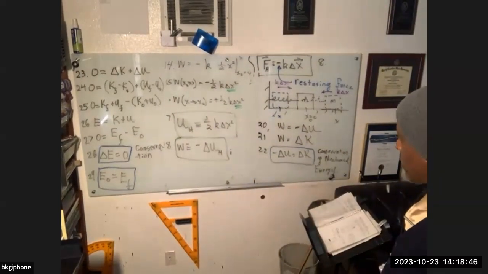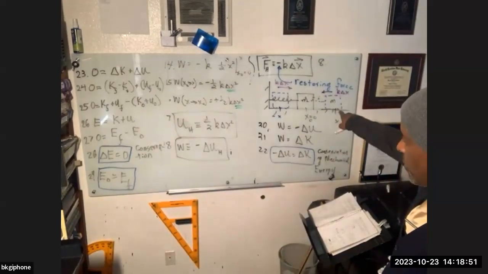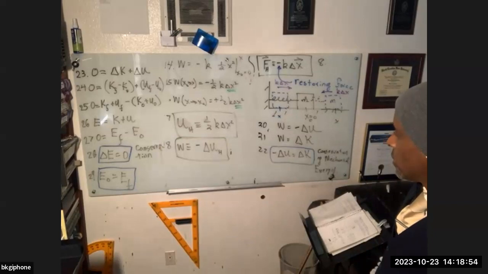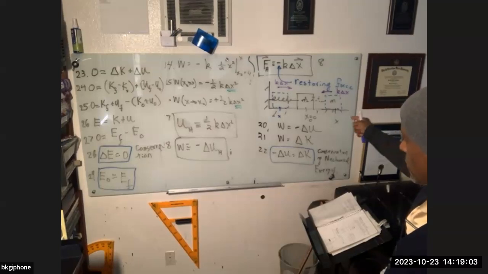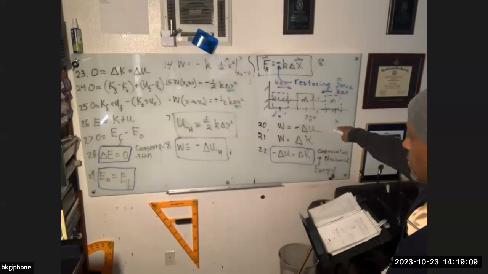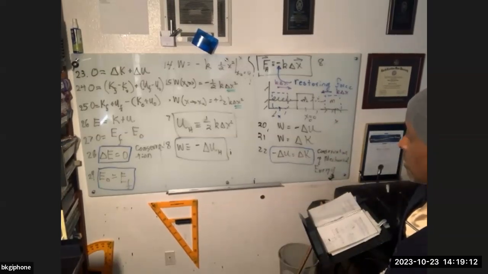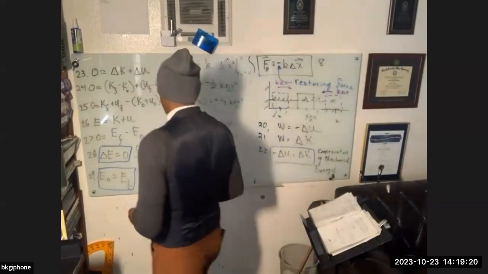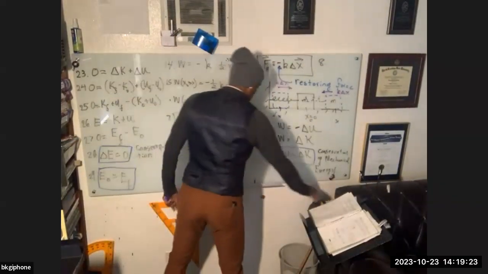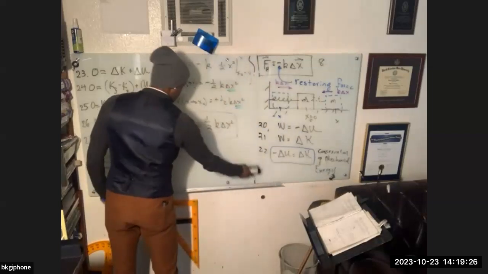Now let me show you how to apply that to problems. I'm going to take equation 29 and apply it to this guy through a quarter cycle, going from when I pull it out to X and let it go, and it goes from X to X naught. I told you it should have a maximum kinetic energy at X naught. So you can figure out what that is in terms of known quantities using equation 29. It's a way to figure out velocity without having to calculate acceleration or do a whole lot of work with forces and Newton's laws.